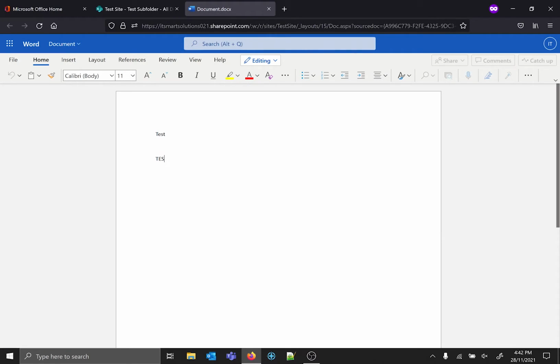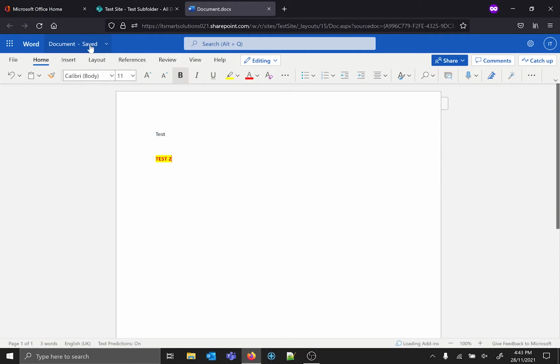And what we should then have is a separate version created under the version history in SharePoint that shows this first test that I added up the top, and now this second version here. I've made a second change in the history where it's bold and in caps with a red color and yellow highlight. So you'll notice too, it indicates saved here at the top.